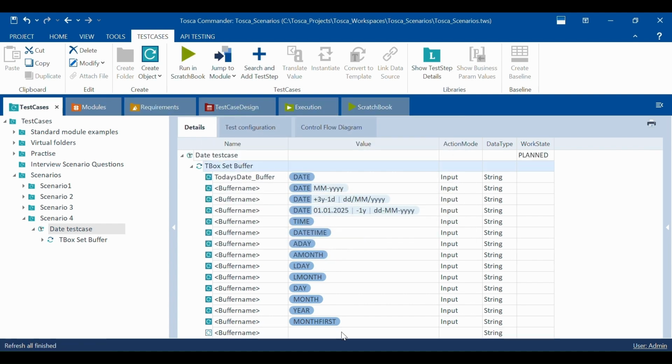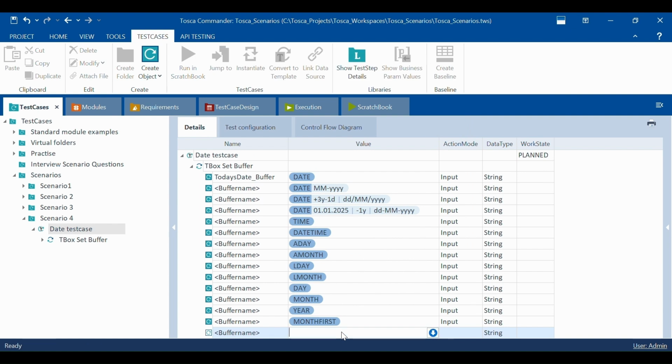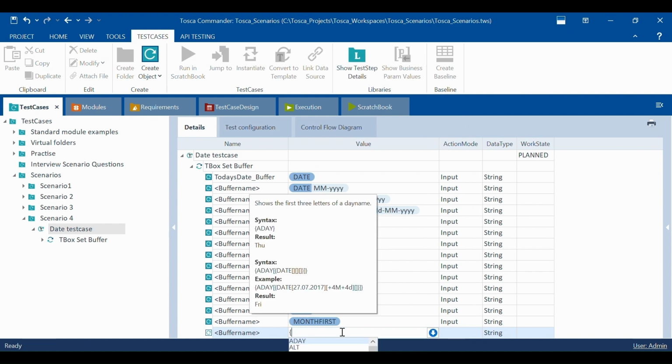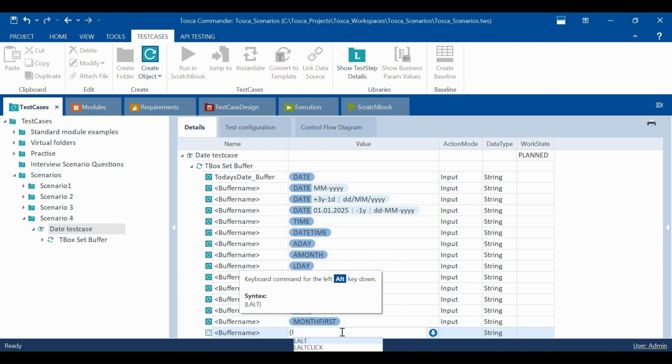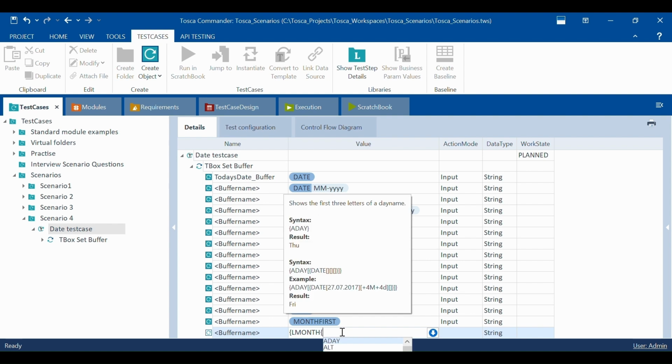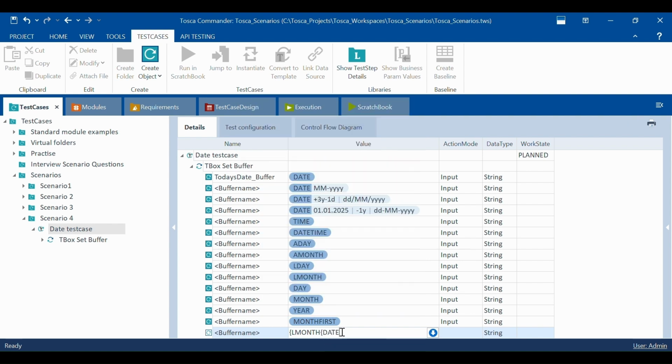28.02.2025. Now, one thing we can do is open the flower bracket and say L month. So L month here, okay. And if you want to attach two functions here, you can do it like this. You can again say flower bracket, date of, you have 3 square brackets here, right? Give the 3 square brackets, again close the flower bracket, square bracket, flower bracket. Be mindful, every square bracket and flower bracket that you are opening, you have to close it. Okay, so internally there is one more day here.